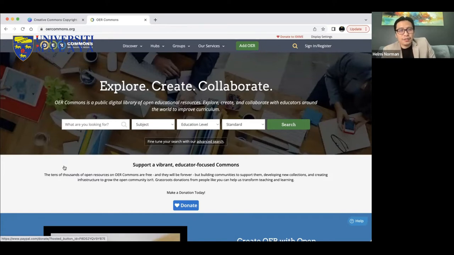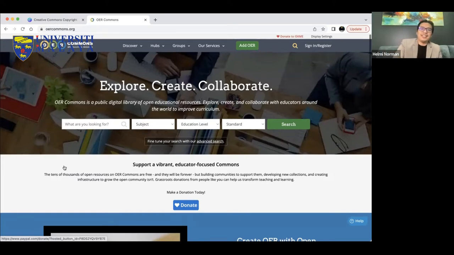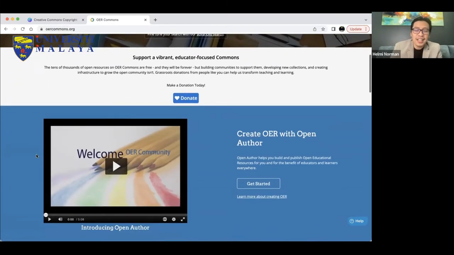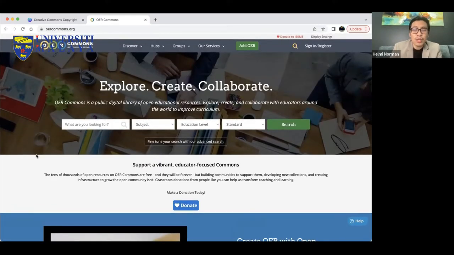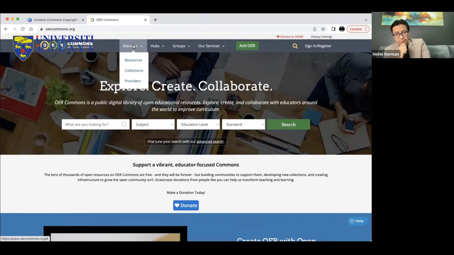A lot of OER here, of course, OER Commons are the people who made the definition of it, and there are a lot of tools here. But I'll show you the tools later, but I want to show you what content is available out there. And actually these things you can use straight away in your lectures, in your teaching and learning material. And if you go into depth, what you see on YouTube, actually, not everything is OER. Some are protected by copyright, some are protected by, you know, copyleft. So we'll have a look at that.